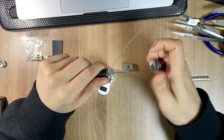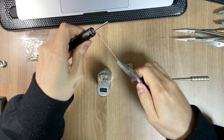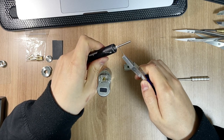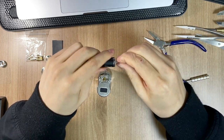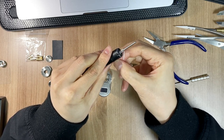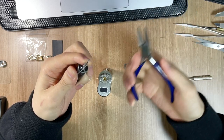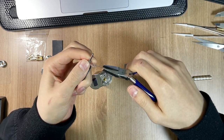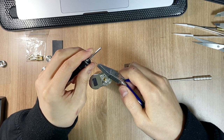So this is 2.5 millimeter inner diameter. Hold it tight. Because I want to make sure that all my builds have the consistent inner diameter for consistent wicking purposes. And then I'm going to have it as 5 reps.